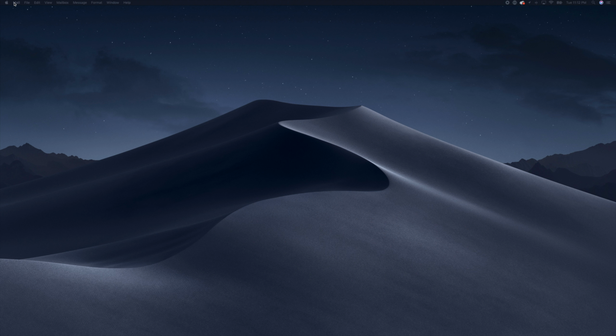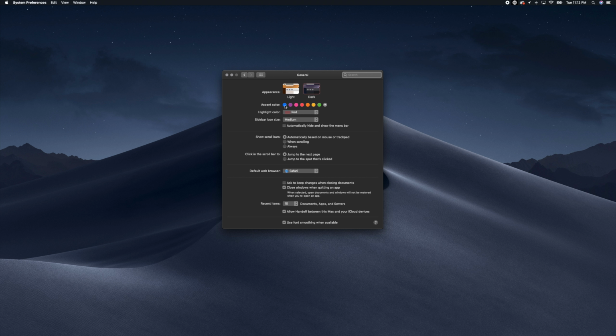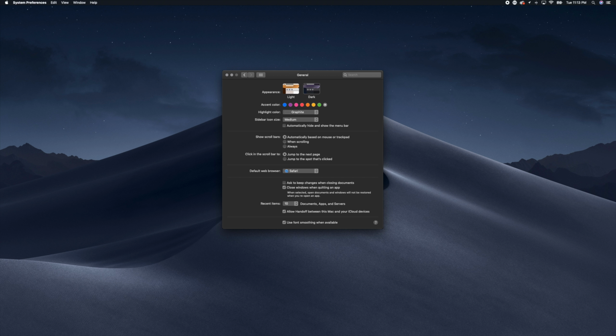All right, the next feature I'm going to go over is the actual light and dark mode, and also the accent color. This is something that we've been waiting on a lot for Mac, and as you can see, you can change the accent colors. They got all kinds of different colors. They got the purple, they got the yellow, they got the green. I don't know why anybody uses green, but you can also change the highlight. I'm not going to even do it, but at the click of a button, you can change it from light and dark mode.